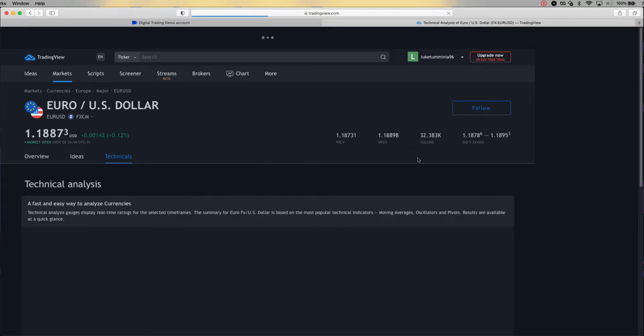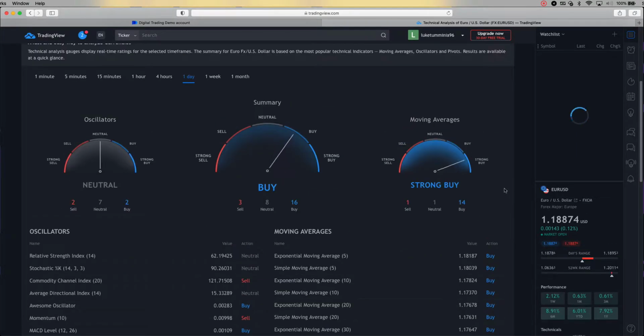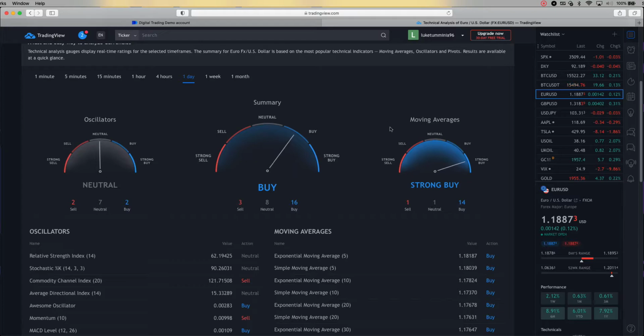And then you want to look for right here, these indicators. So we've got oscillators, summary, the overall, and then you've got moving averages. As you can see, the oscillator is neutral. And it says buy and a strong buy, but that is at the 1 day. So we're doing 5-minute trades. We also have 1-minute trades. You could use 1-minute when you want to do 2-minute trades, right? So if we're looking for a 2-minute trade, use 1 minute, click on this one, and it'll show you it's all a sell, right? So that'll let you know that you should put in a sell.